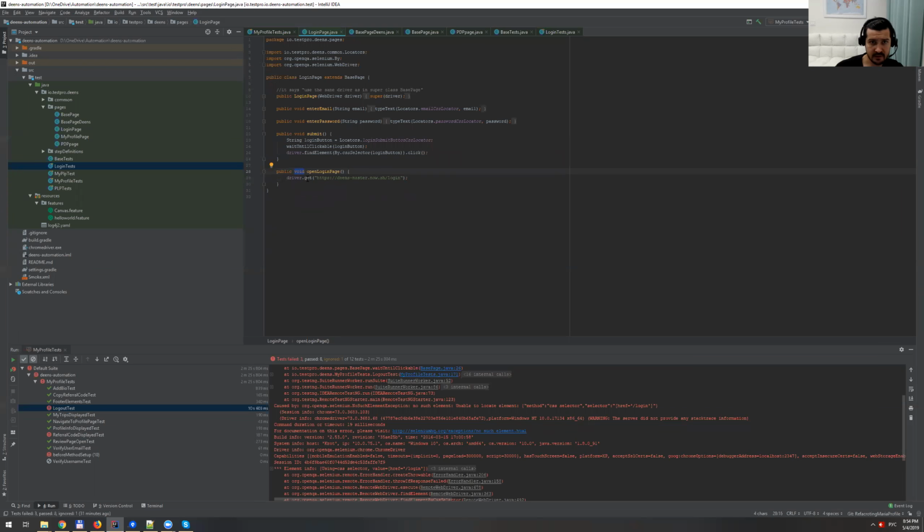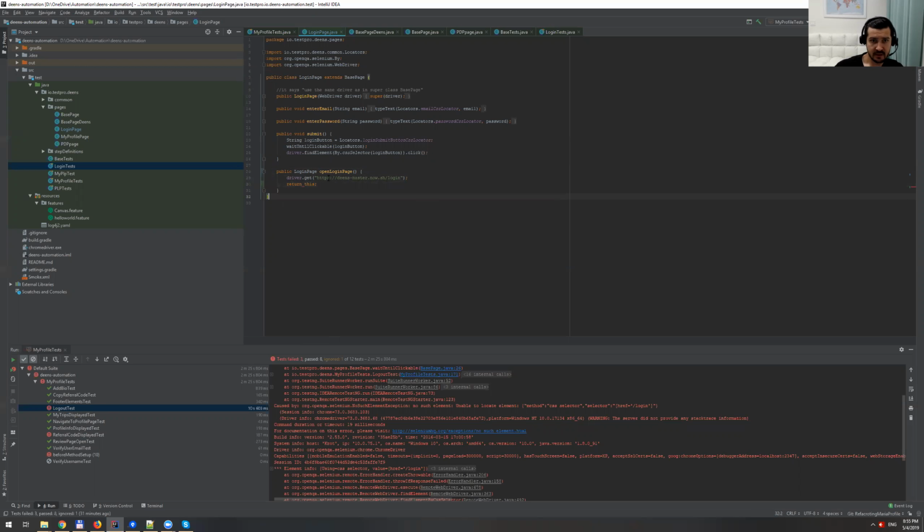To make it nicer, instead of returning void, we can return the page itself. Of course, we need to return something, and that something is going to be exactly the same object.